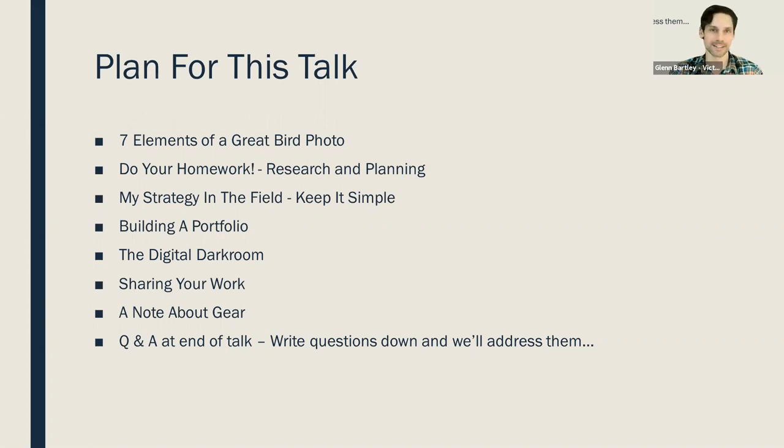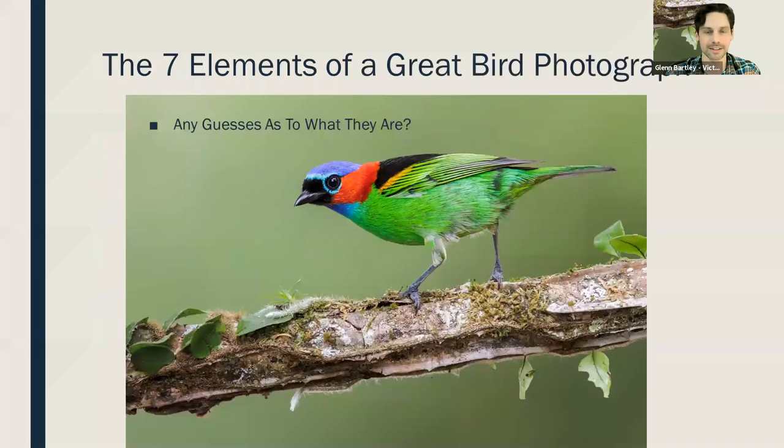That will bring us to the end of the talk, where we can have a Q&A session if anyone has any questions. My website will be mentioned at the end, and on there it's very easy to find my contact info. If you think of a question tomorrow, you want to send me an email, please do so, and that'll be easy for you to find. So without further ado, let's get into the talk.